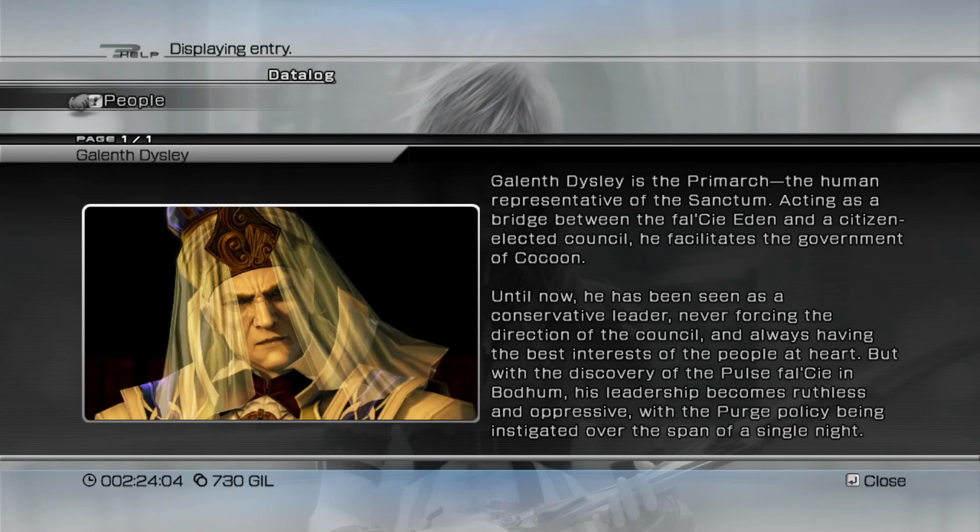Galenth Dysley is the Primarch, the human representative of the Sanctum. Acting as a bridge between the Fal'Cie Eden and the Citizen Elect Council, he facilitates the government of Cocoon. So he's the in-between person that... Okay, he's the middleman. He gives the word from the Fal'Cie to the government.